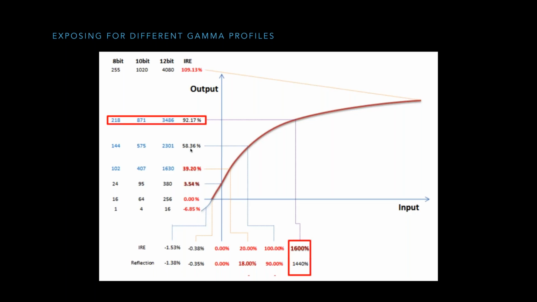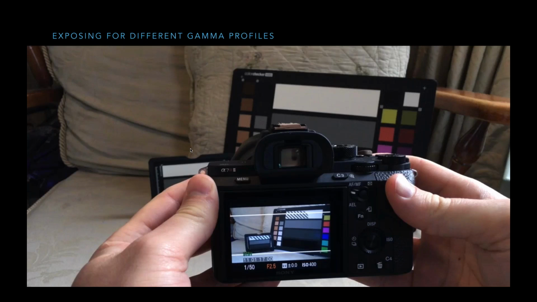Now, once you know those numbers, the next thing is, well, how do you use that information? Probably the most basic way of using that information is using zebras in your camera. So pretty much all cameras have zebras in them, and remember, this top white chip on our chart is our 90% reflectance. So if that's 90%, I'm shooting with a standard, this particular scene that I photographed here, I was shooting with a standard Rec 709 gamma, because I'm pointing it at a chair inside, there's no direct light source, there's no great dynamic range, so no need to use a log curve there.